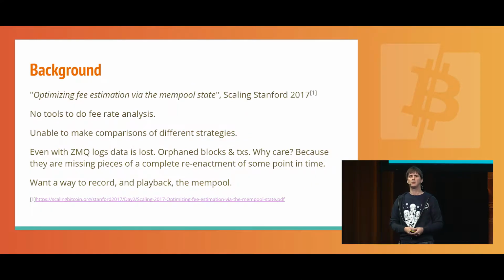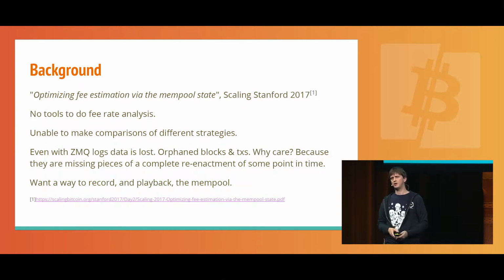We start with why. A few years ago, I was doing a presentation on scaling at Stanford where I was optimistically saying we can use the mempool to get better estimation of fee rates. And then after I went off to actually try to implement that, I realized that I don't actually have a good way to compare parameters and figure out the optimal way to do this. Because you don't want a transaction that is never going to be confirmed, that you have to keep RBF bumping. That's not what we want. We want some kind of accuracy. So I realized there are no tools to try this out.